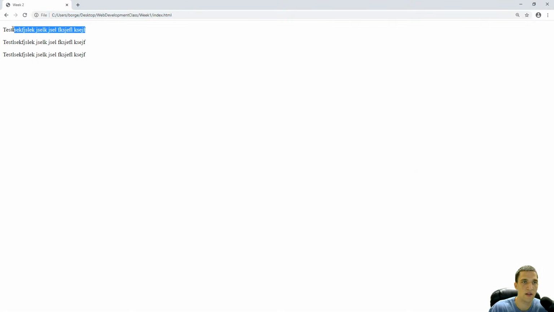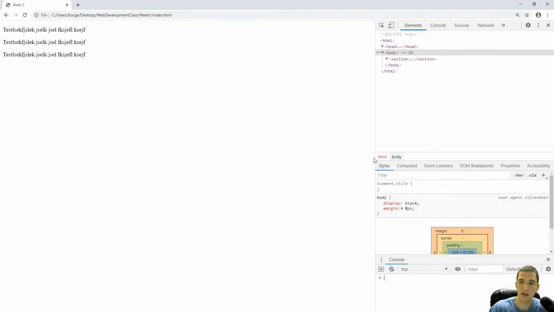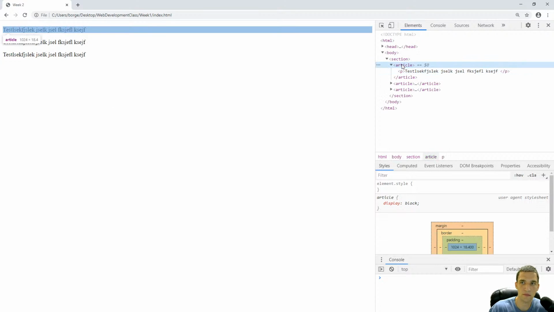You'll notice they're one on top of each other. And why is that? Well, we can go to inspect, and if we go to the article element, and then we scroll to the styles area, we're going to see that Google Chrome by default gives article display block.